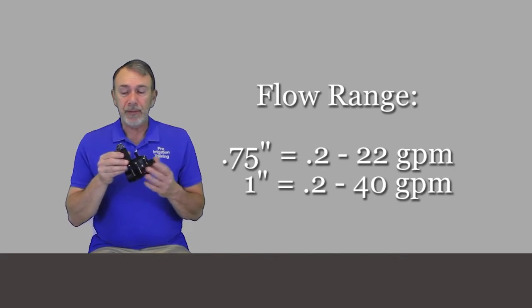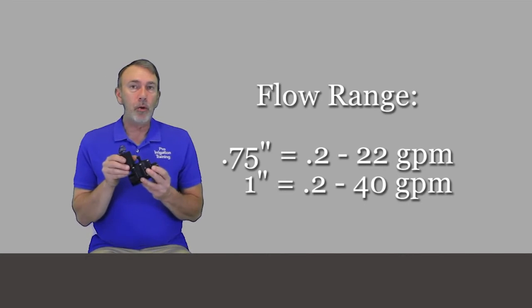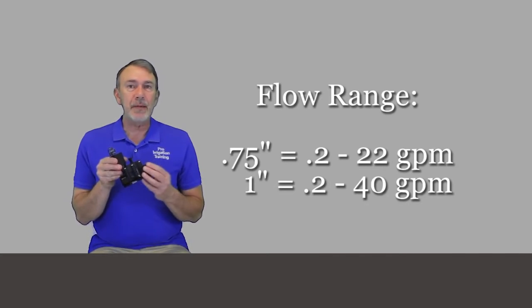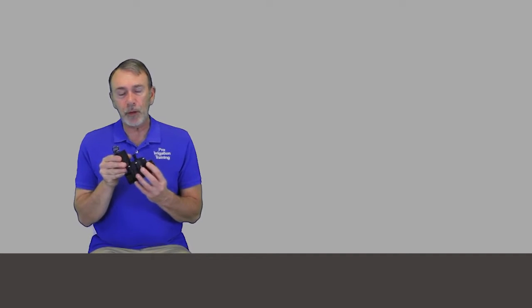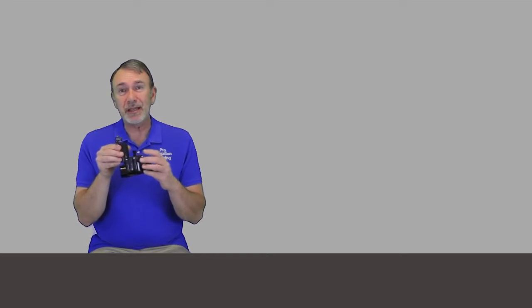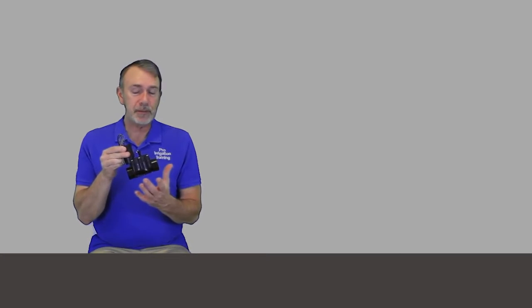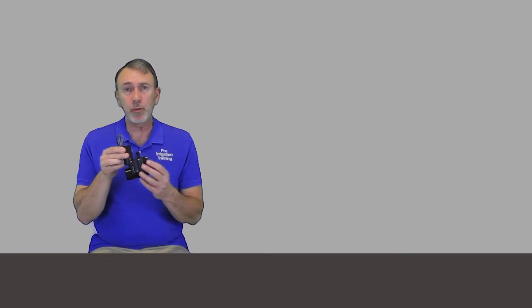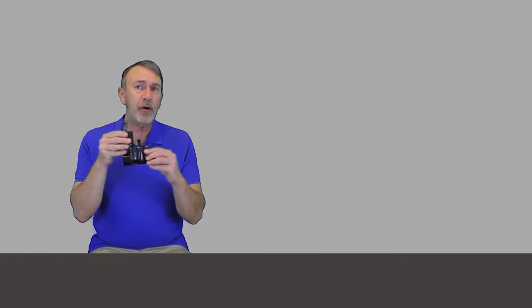That's considered a low flow, and that's something to watch out for. A whole lot of valves don't really accept that low of a flow on the inlet. Sometimes the diaphragm won't open. That makes this a good valve to use with low flow drip systems, where some valves just won't even operate at all. Sometimes the diaphragm will chatter or just bounce open and close on it.